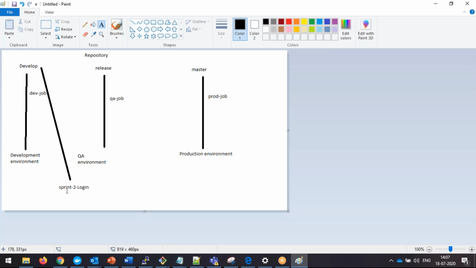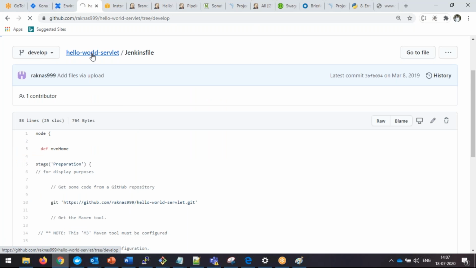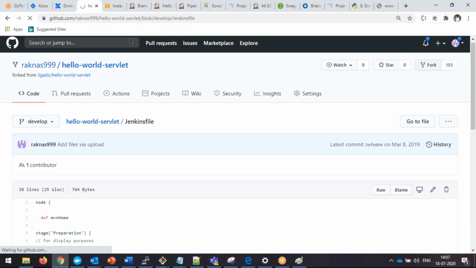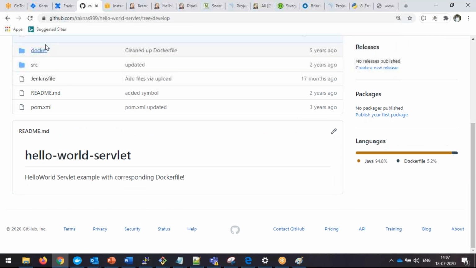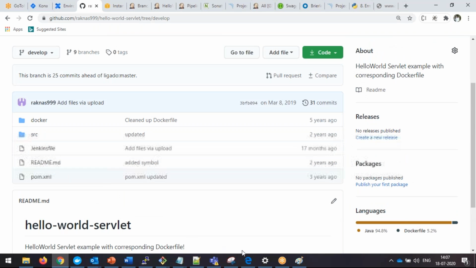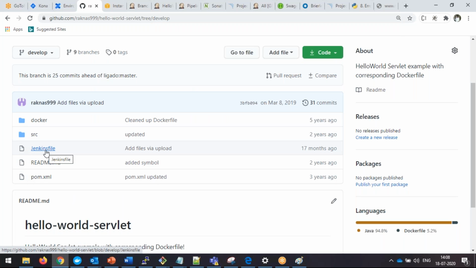This is a replica, meaning both will be on the same page when the branch is created. Whatever code the development branch has will be copied into the new branch. So if I go to the development branch, along with the development code, you are going to have a Jenkins file also, because we require a Jenkins file for the development branch so that I can deploy the development code. So the moment they create a new branch from the development or master branch, whatever code is there they are going to get into the new branch. Along with the code, they are going to get the Jenkins file.